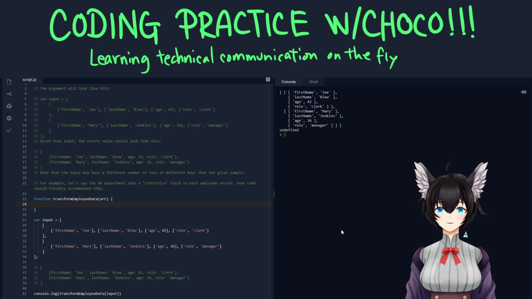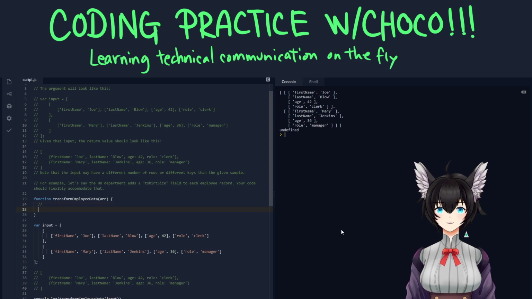How do you deal with all these arrays? Okay, so let's see. First, this needs to spit out the return result. Just apply what you learned. Yeah, exactly.